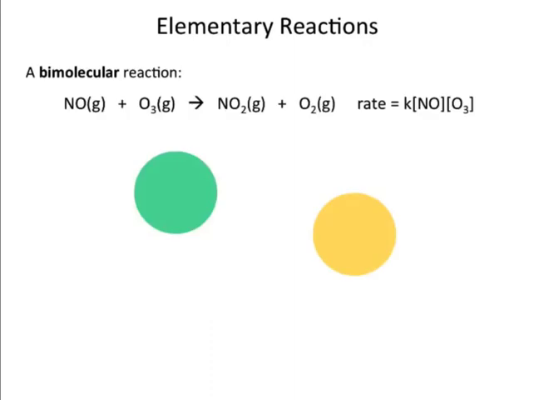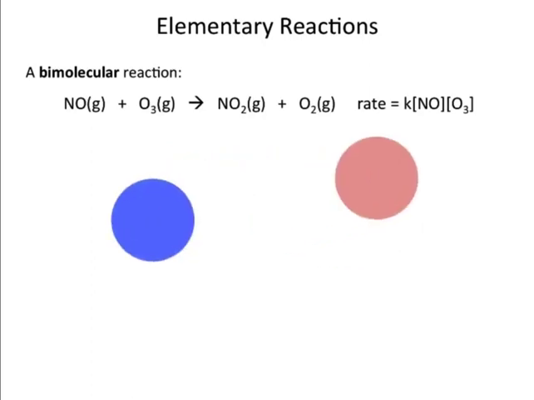You can have a bimolecular reaction in which two molecules have to collide in order to make the reaction occur. And so here's an example here. Your molecules collide, react, and either stay together or go on about their business separately, whichever, right? You have two pieces that are reacting in this elementary step, and then your rate is equal to the constant times the concentration of each one of those two pieces to the first order power.